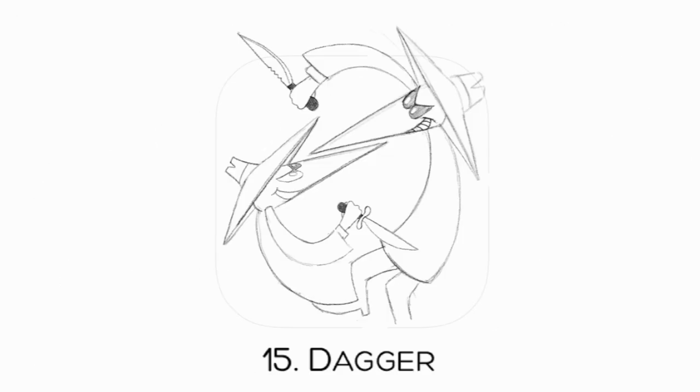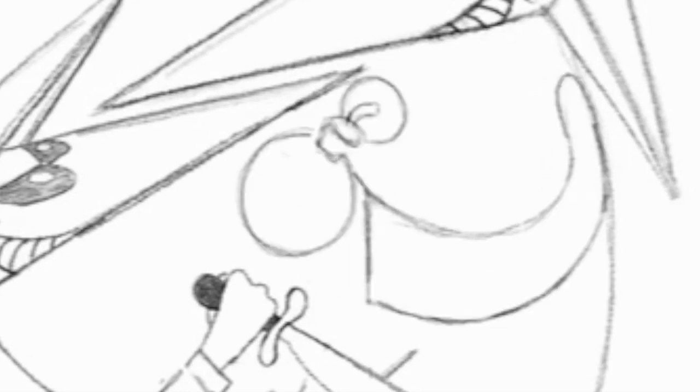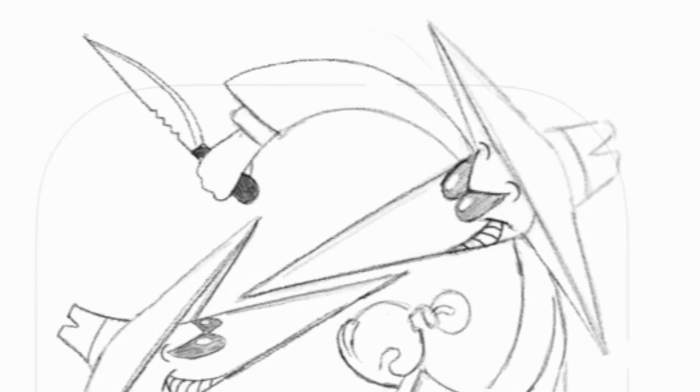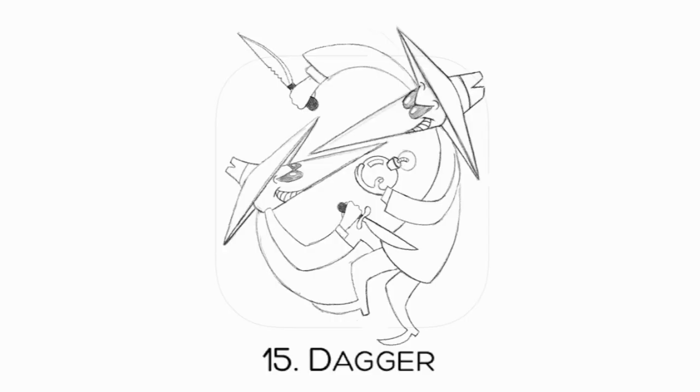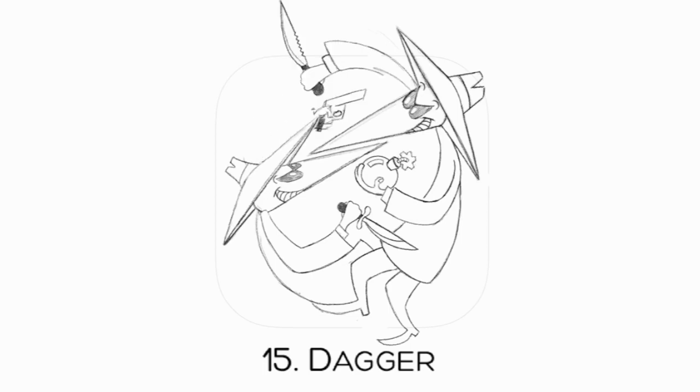I knew that I wanted to have their noses almost touching in opposition, so that's where I started. Then I had to get their faces right, and you can see the sketching part is always the hardest part for me — getting the details of where things are laid out. You can see the upper arm of the Spy on the right is rounded, and the lower arm is almost bent at 90 degrees. As I worked through it, I liked that bent feel better. I was going to try a semicircle approach, but then I didn't like that, so I changed the arms.